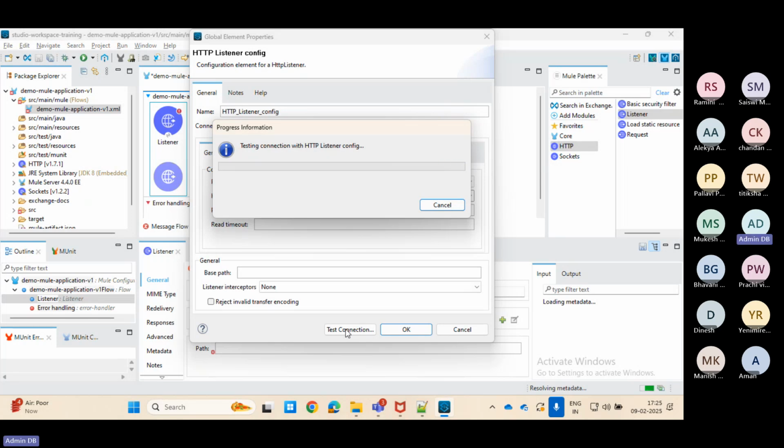If you click on test connection and it is successful, that means this location is available to run this application.